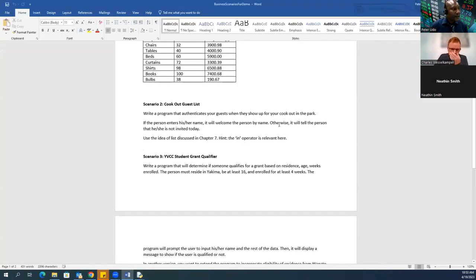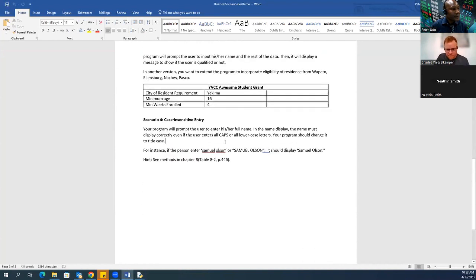So in this scenario, we want to look at case sensitivity where you want the user's input to display correctly. If the user enters names in the form of lowercase letters, it should be able to display normally with the beginning letter of each of the names in uppercase. And if they enter all uppercase, it will still correct it to display in the title format.